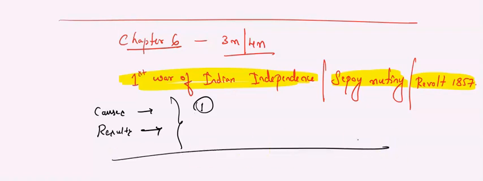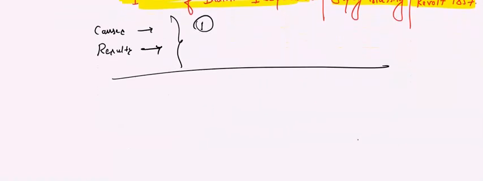And then coming back to the next chapter, chapter number 7. I hope children you are getting this point. Freedom movement. From this chapter you can expect a question for 3 marks or 4 marks. Here we have very few questions, but a definite question you will be getting from this chapter.